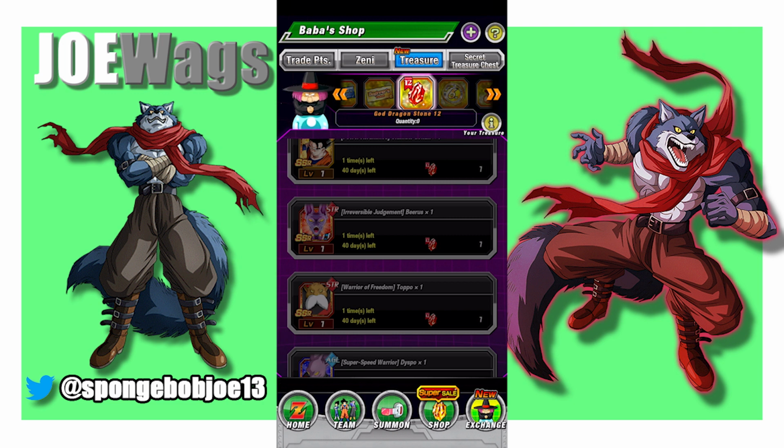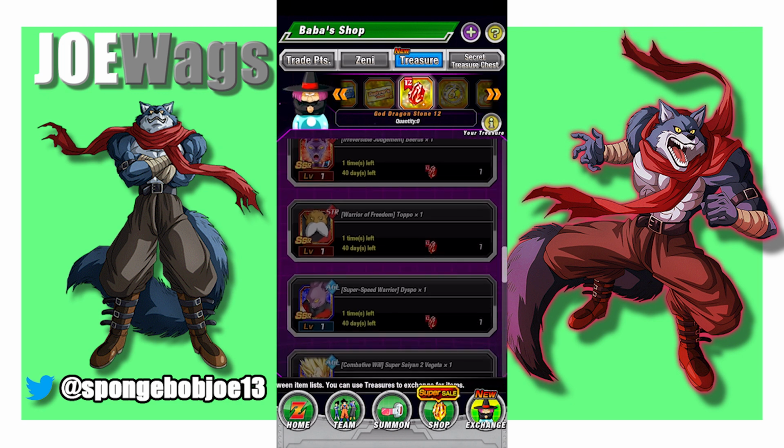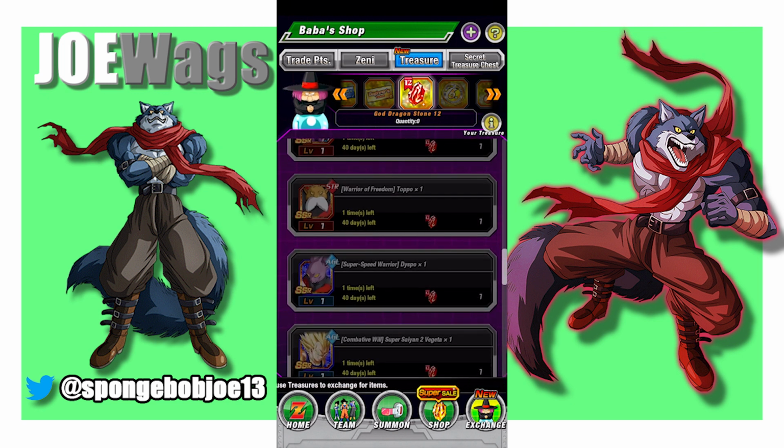I believe it's for worthy rivals. And he can hit decently hard. Wouldn't be my top choice, but once again, it's going to depend on what your box is. STR Topo is fantastic. He would be one of my top choices to pick up.